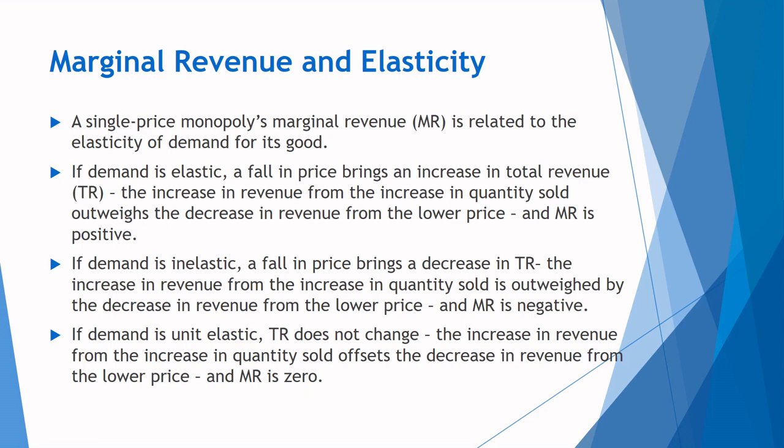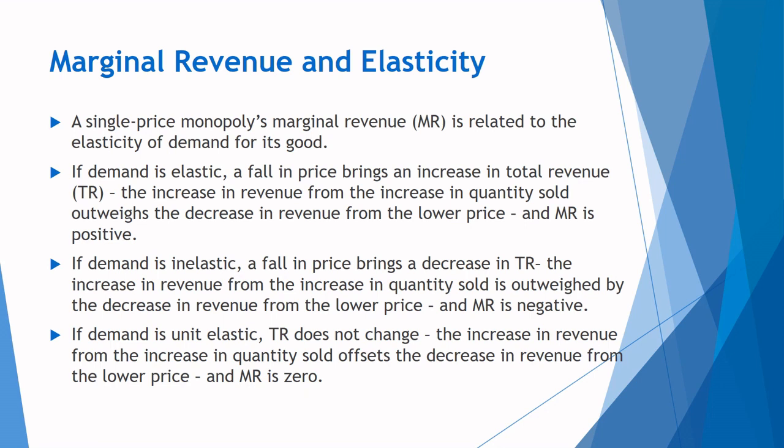If demand is elastic, a fall in price brings an increase in total revenue. The increase in revenue from the increase in quantity sold outweighs the decrease in revenue from the lower price, and marginal revenue is positive. So when demand is elastic, a price fall increases your total revenue. Your marginal revenue is positive.